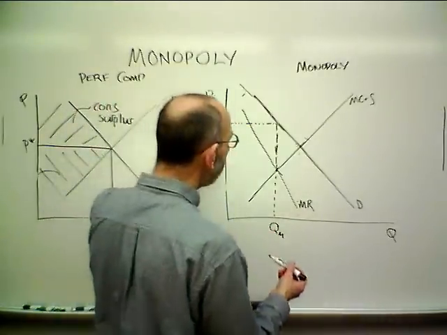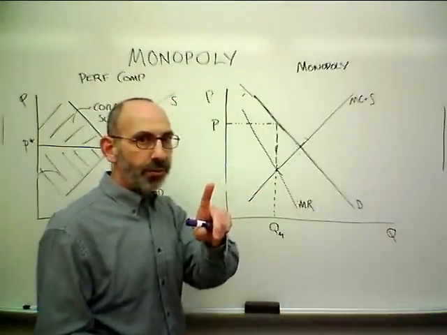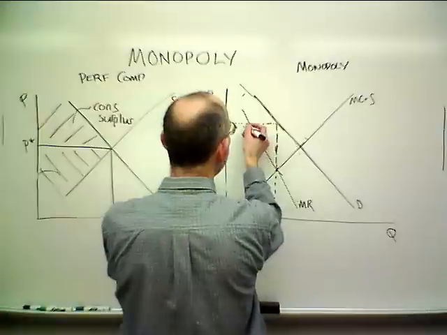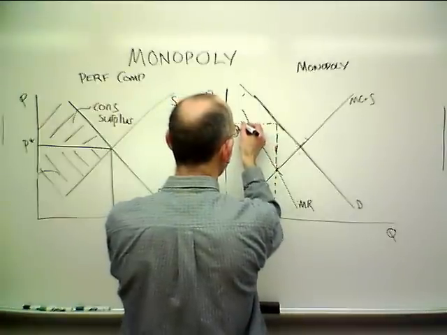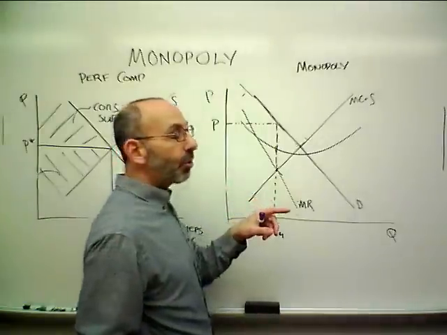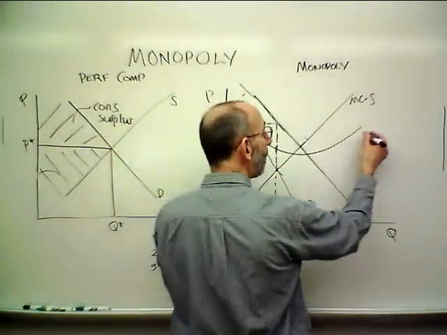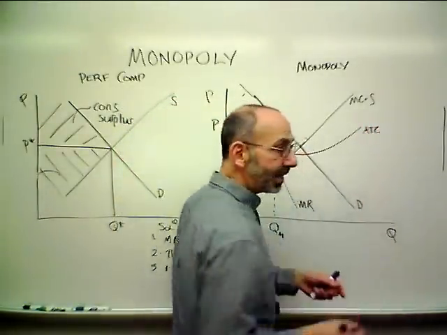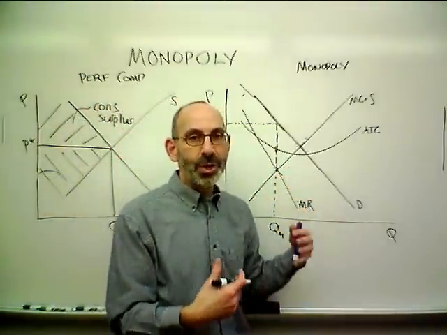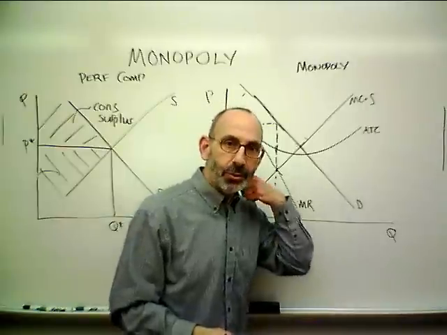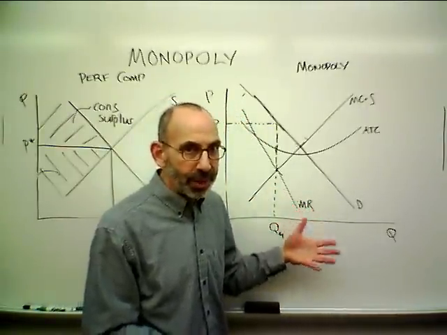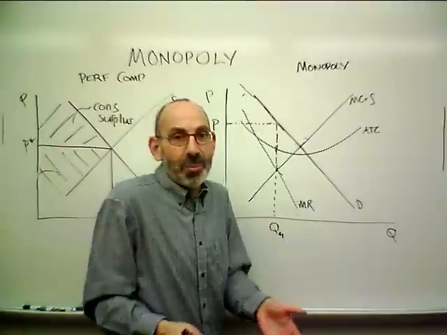What we missed is that we're only going to add one curve in this case, the average total cost curve. We just arbitrarily draw it in here. Imagine that's the minimum of the average total cost curve, where the intersection should be the minimum. We can write ATC; AC would also work. Variable cost is not going to matter to us because we're not making an entry-exit decision as we would in a perfectly competitive market, because there are barriers to entry. Either this firm makes profits or it's not going to make profits.